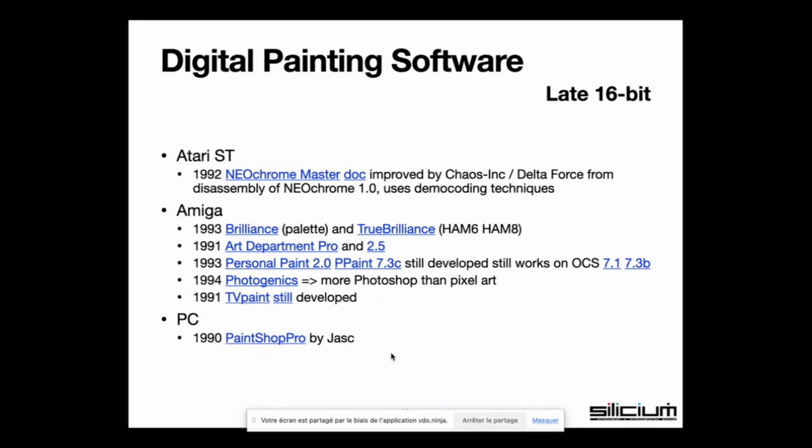And on the Amiga, if you want something more modern than Deluxe Paint, then you should definitely have a look at Brilliance. That can also use HAM modes in addition to palette modes. And they can benefit from additional graphics cards for higher resolution, but that's not really interesting for demo coding. And there are a few more, and one that is still maintained and developed nowadays. I believe that the latest version is just 2 or 3 years ago. Is Personal Paint, and there are a few more. And on the PC, the popular one was probably Paint Shop Pro.